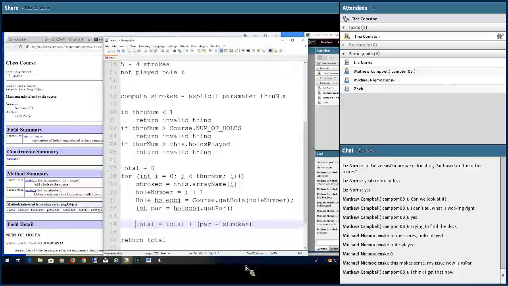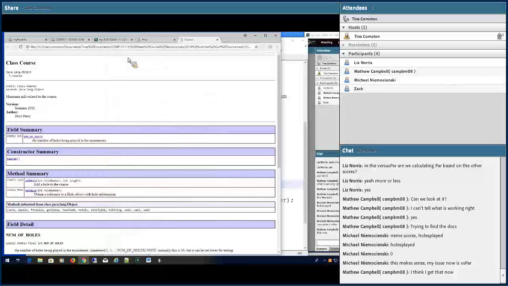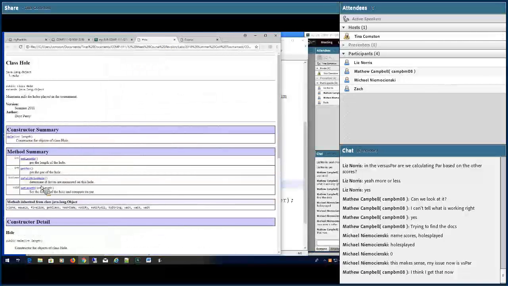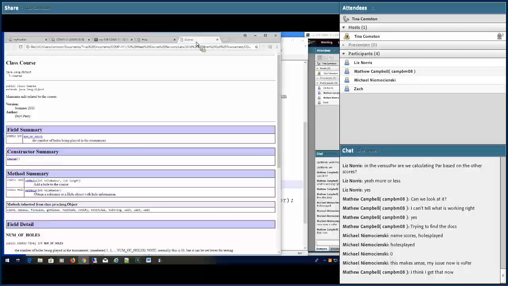So we need to know how many strokes it took the player to finish, and we know that in position I, right? That tells us how many strokes. We need to know what's par of the hole. And the only place we're able to get par, if you come out to the Java docs, you come to the Hole class, there's a getPar method in the Hole class. But that means I need a Hole object, because these methods can only be called on an object of data type Hole. And the only way I can get a Hole object is if I come to the Course class and I call this method getHole.